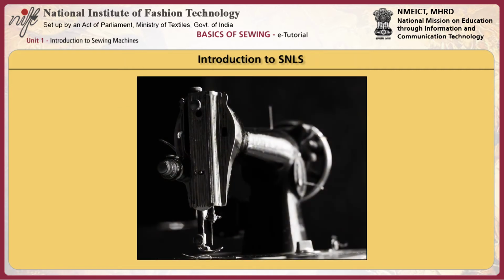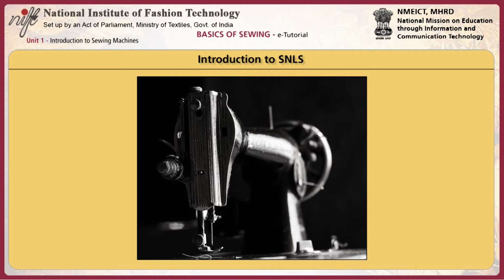Now let us learn about the single needle lock stitch machine, SNL machine. A sewing machine is a machine used to stitch fabric and other material together. Sewing machines were invented during the first industrial revolution to decrease the amount of manual sewing work performed in clothing companies. The sewing machine has greatly improved the efficiency and productivity of the clothing industry.